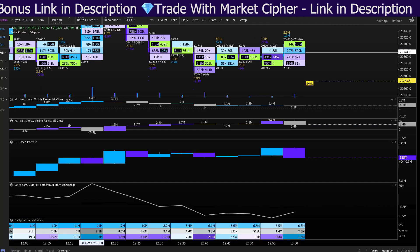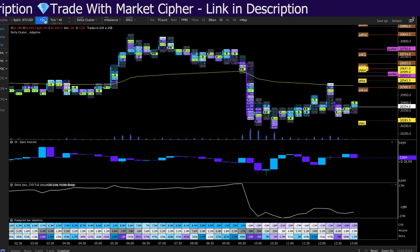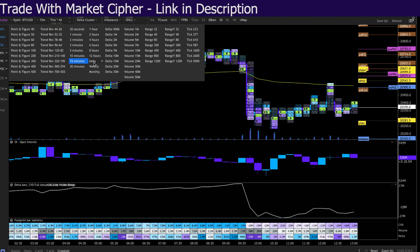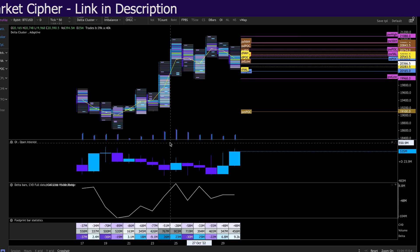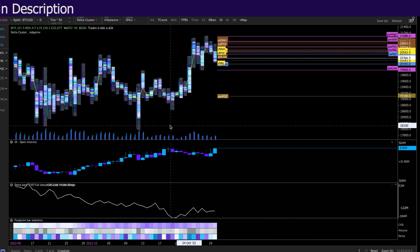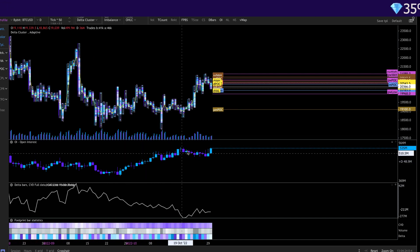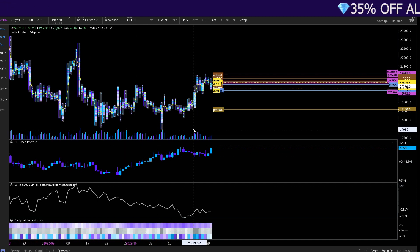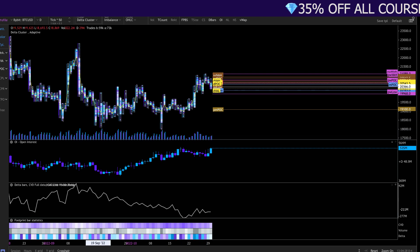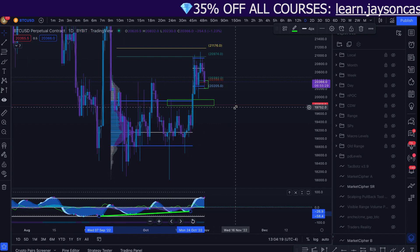In addition, if we take a look at an order flow chart, we can see that if we go to a higher time frame, such as the daily time frame, we can see that as the price was basically ranging here, we were getting extremely bullish CBD divergences as well as large amounts of positions opening up. This is telling me that there's very likely going to be a breakout, and that's exactly what we did have here.